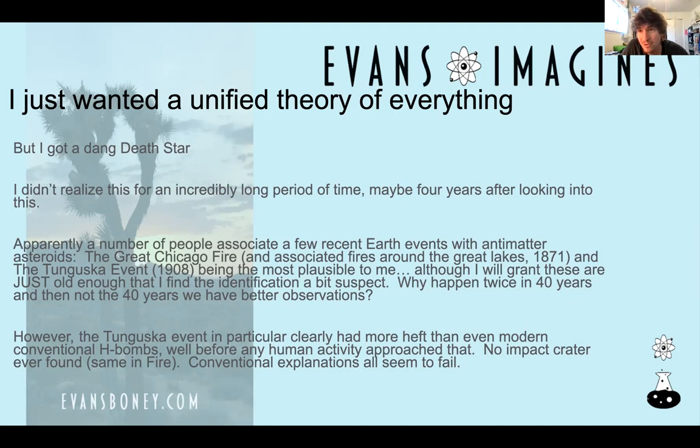There's no conventional explanation for the Tunguska event. It doesn't even really work with conspiracy theories, because as I mentioned, unless you think that was a failed nuclear bombing by an ancient alien or something. No, come on, guys. I mean, number one, I will say that I probably don't think both of these events were antimatter asteroids. If so, why did they happen 40 years apart? And then once we got better at measuring stuff, there hasn't been another one for 110 years. I'm not asking for it. Don't give me one, Providence.